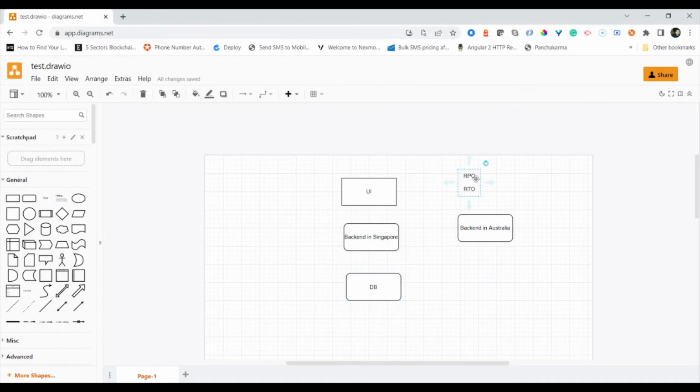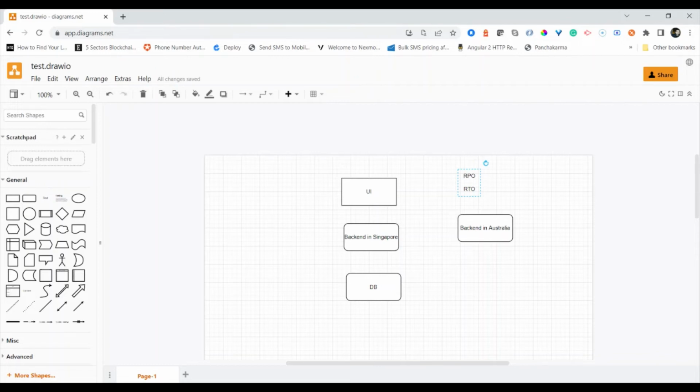Now, for example, I had an RPO of 4 hours, which means every 4 hours my automated backup will be generated. Let's say my backup was taken at 11 o'clock, and the disaster came at 12 o'clock. In that case, you may lose only 1 hour of your data. The assumption is maximum you can lose 4 hours of data, and minimum you can lose 1 minute of data. For example, if the disaster came at 12 o'clock and your database backup was scheduled at 11:59, then ideally you lost data for 1 minute only. So you had almost complete backup of data at that time.